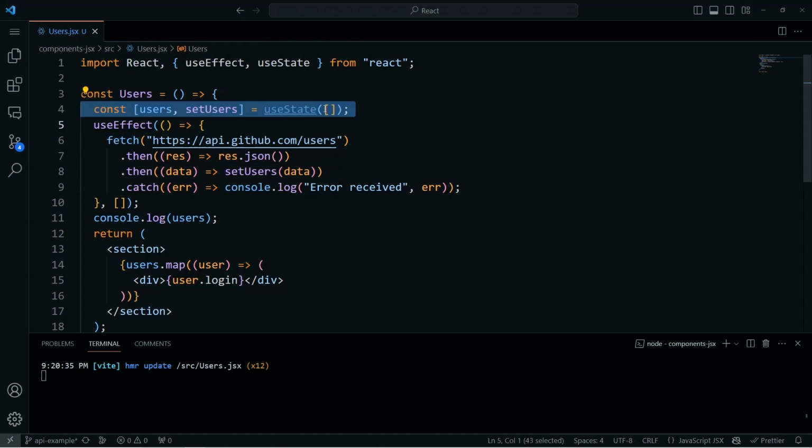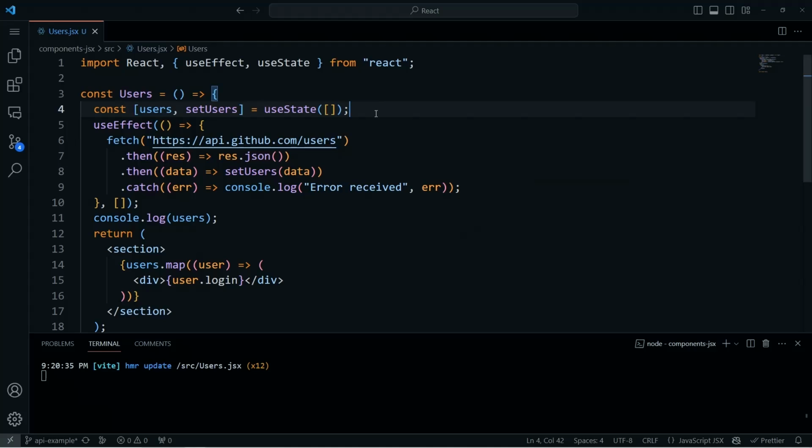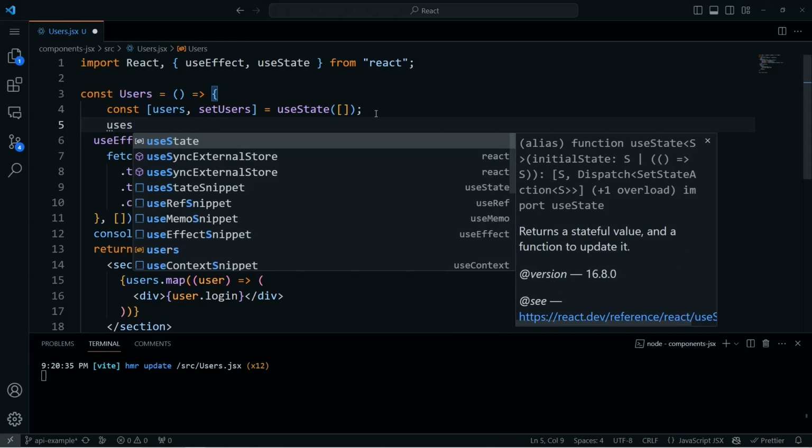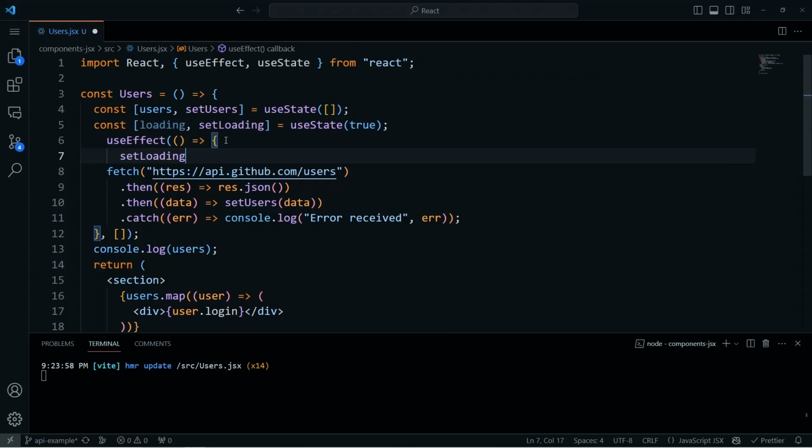So for the loading bar, again, we can either use another state. So let's do that. We can have the useState for that. Again, we have the useState, we can have loading and setLoading, and by default the value would be true. So initially it would be loading, so we can have true. First we can again have setLoading to true.